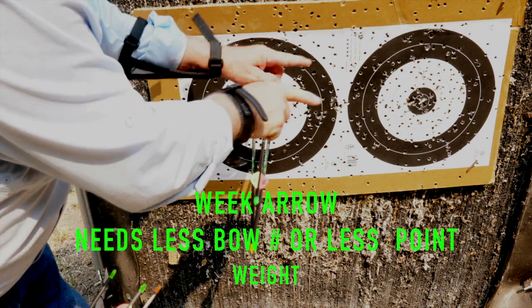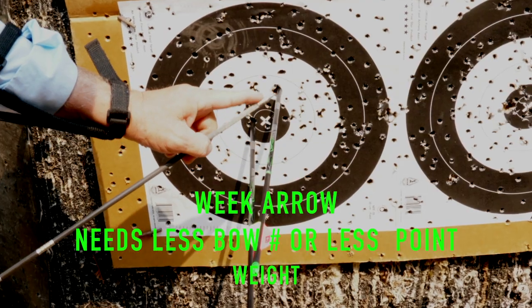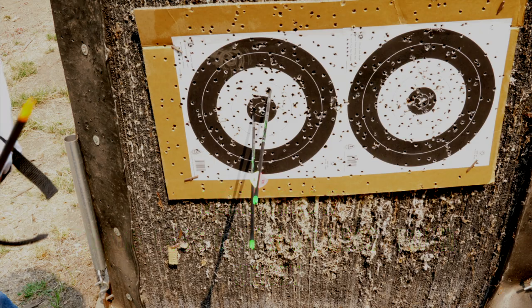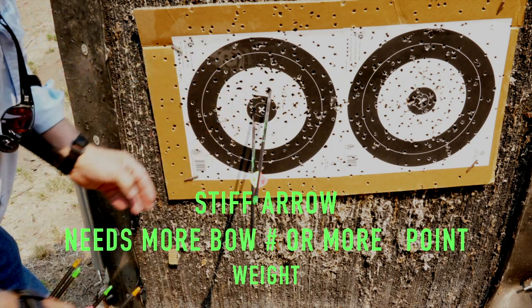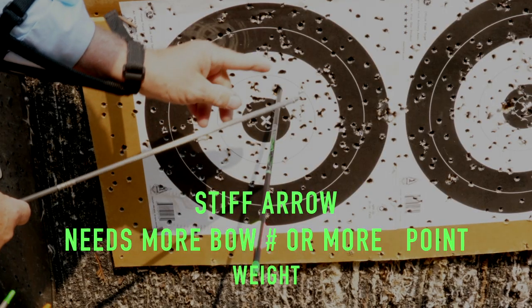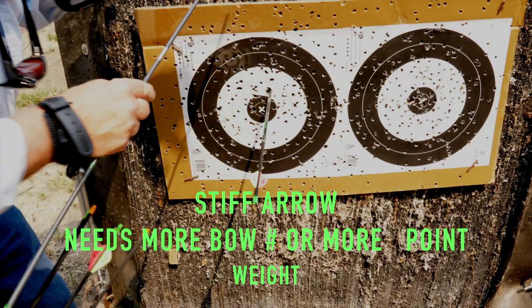Weak arrow. This arrow needs less bow poundage or a lighter field point or broadhead. Stiff arrow. This arrow needs more bow weight or a heavier field point or broadhead.